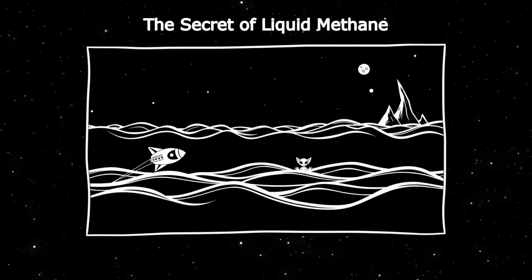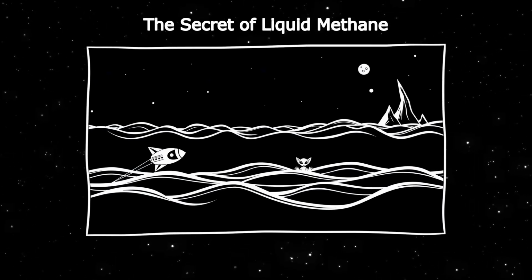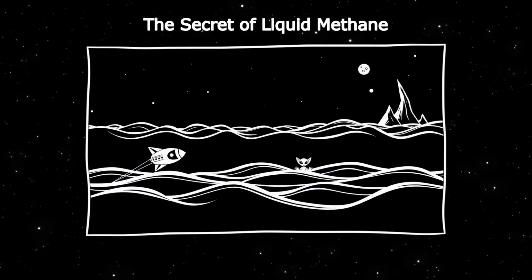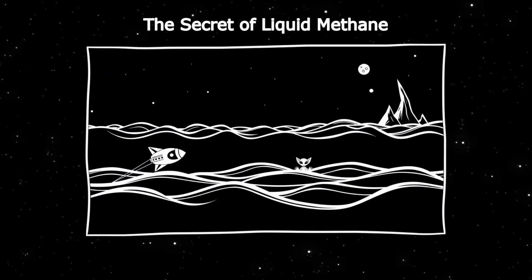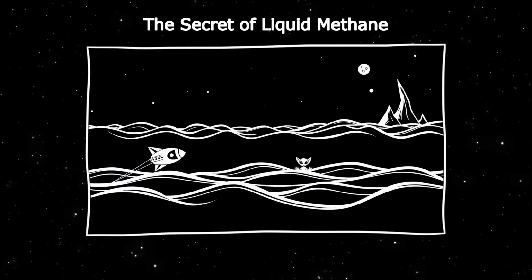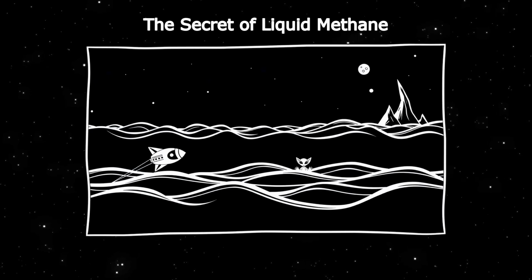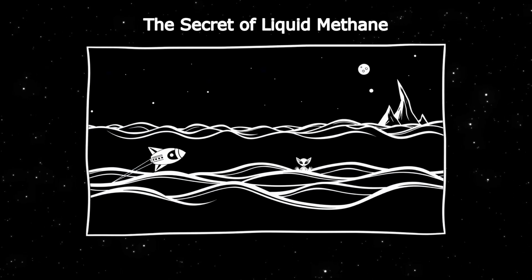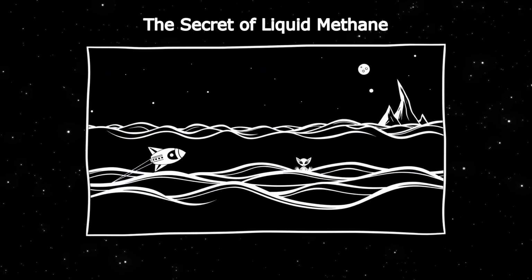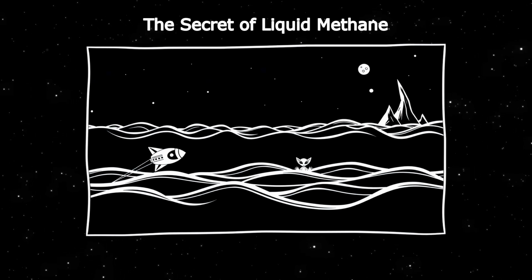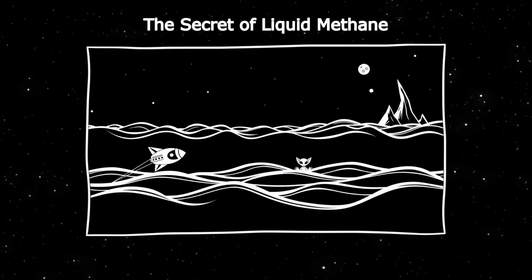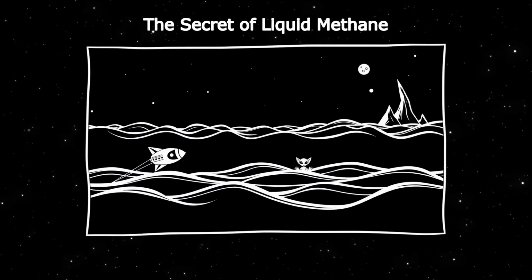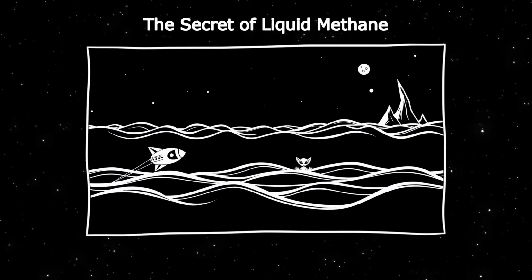In conclusion, the secret of liquid methane, especially as found on places like Titan, stimulates profound speculation regarding the potential for life on distant celestial bodies. It challenges us to redefine our understanding of chemistry, biology, and planetary science. Each new discovery opens doors to uncharted territories, urging us to delve deeper into the mysteries of the universe, eager to uncover what secrets lie within the vast, dark expanses of space. Whether we find life or not, the journey of exploration itself may reveal more truths about the delicate balance of life and the extraordinary diversity it could manifest throughout the universe.